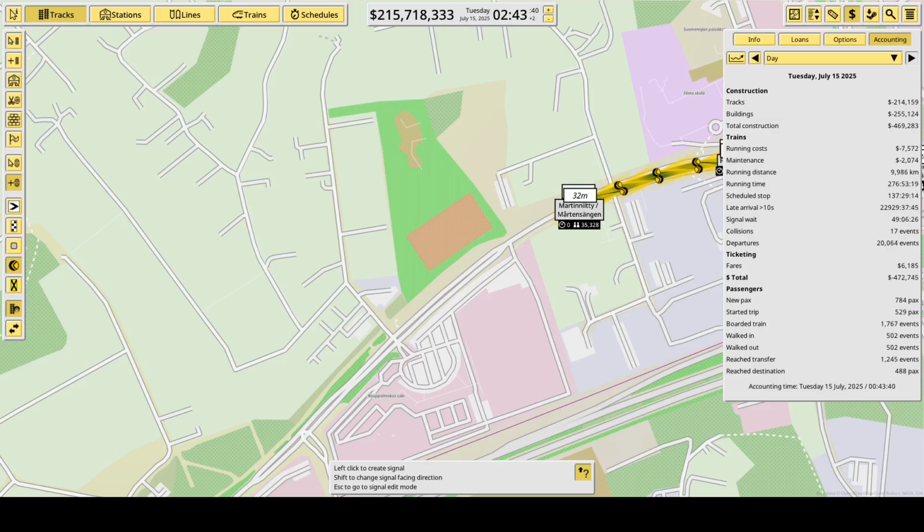After Martinniitti, we will then stop at Varputie. Wait a second, I once again got carried away by something. Yes.